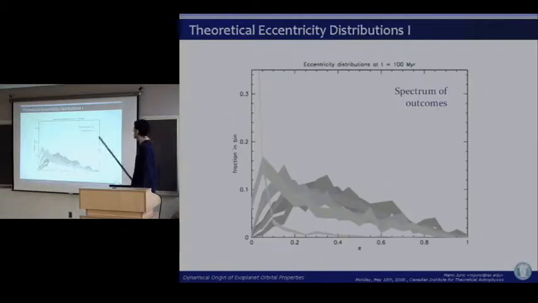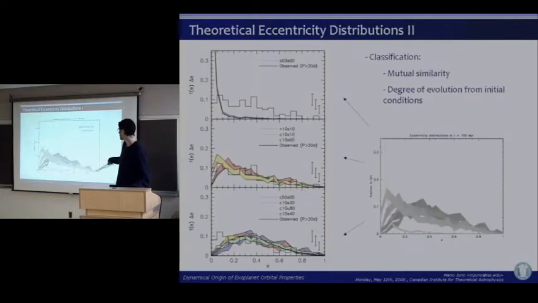So let me talk about the eccentricities. The eccentricities in observations are supposedly the least biased measured parameters. So this is the spectrum of outcomes that came out of the simulations, out of these 8 ensembles that were simulated. And apparently this seems like more or less a mess. What I'm showing here is the distribution of eccentricities in each ensemble, and the width of this band is plus or minus 1 sigma, where sigma is just the Poisson noise due to a finite number of systems in each eccentricity band.